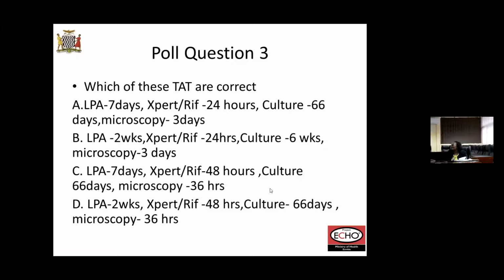This is not only information that the lab should know, even us as clinicians, so that if I know you are before me and you ordered the culture 6 months ago, that lab result should be on the file. If you ordered a line probe assay, that lab result should be on the file. And I should be able to hold the lab accountable. But if I also don't know, I'll go asking for a culture after 2 weeks. They will laugh at me. So let us give it a go.